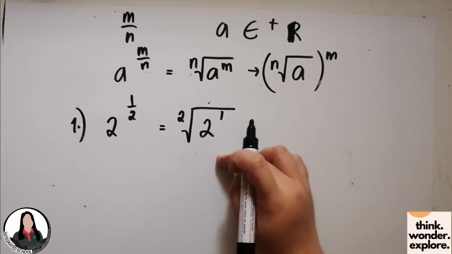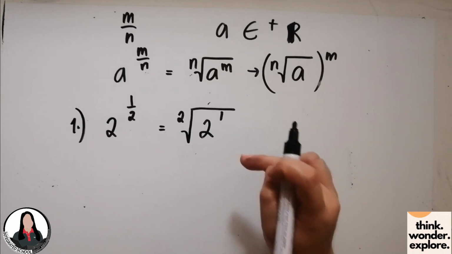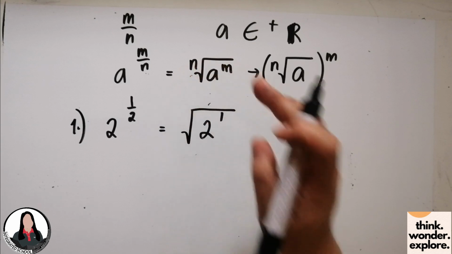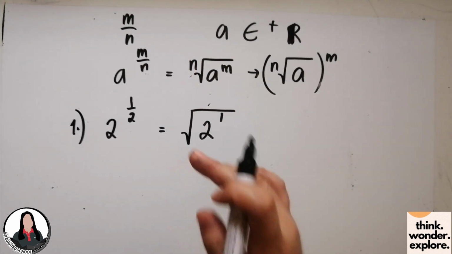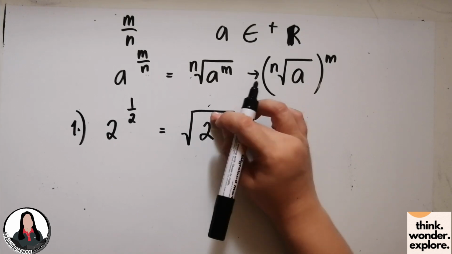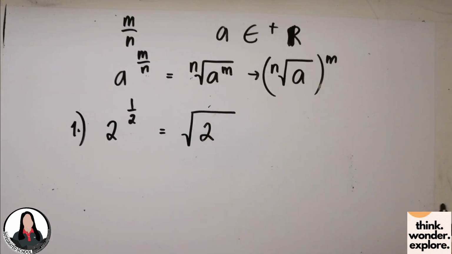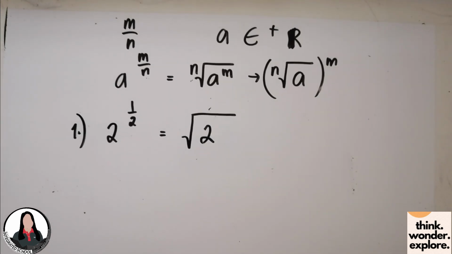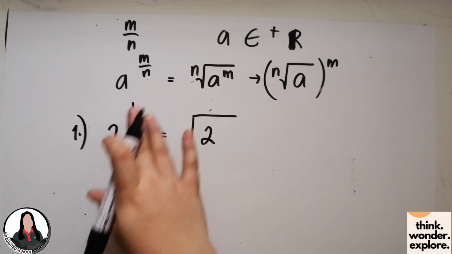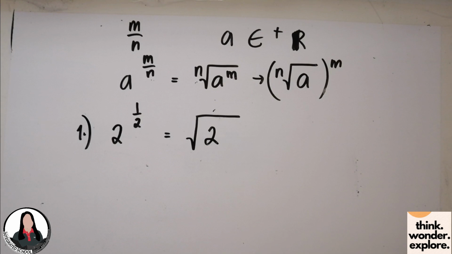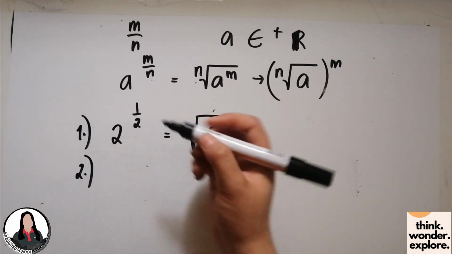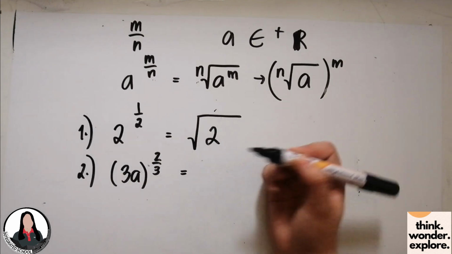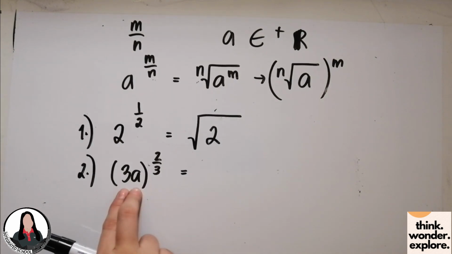Now, kung mapapansin nyo dito, sabi natin kanina, sa notion ng ating radicals, hindi na natin kailangang isulat ang 2 if we are looking for the square root or the second root since implied na siya sa isang radical sign na walang index. Same is true with 1. We do not have to write this since lahat ng constant na walang exponent na nakalagay ay automatic na merong implication na exponent na 1. So, ang 2 raised to 1/2 is equivalent to square root of 2. Now, let us have another example. That is 3a raised to 2/3. Okay? Now, paano naman kapag may parenthesis tapos merong factor sa loob?